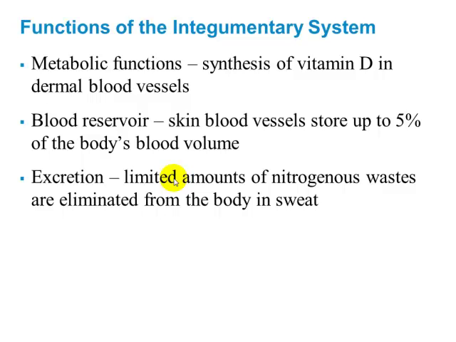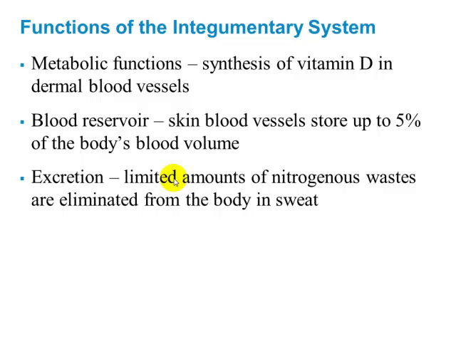The other thing that we see in terms of functions of the integumentary system is a blood reservoir. If you've ever seen somebody with a scalp laceration, there is a huge amount of bleeding, a huge amount of blood vessels associated with the regions of the scalp, the external areas. Sometimes the worst injuries don't bleed nearly as much as a very superficial injury.